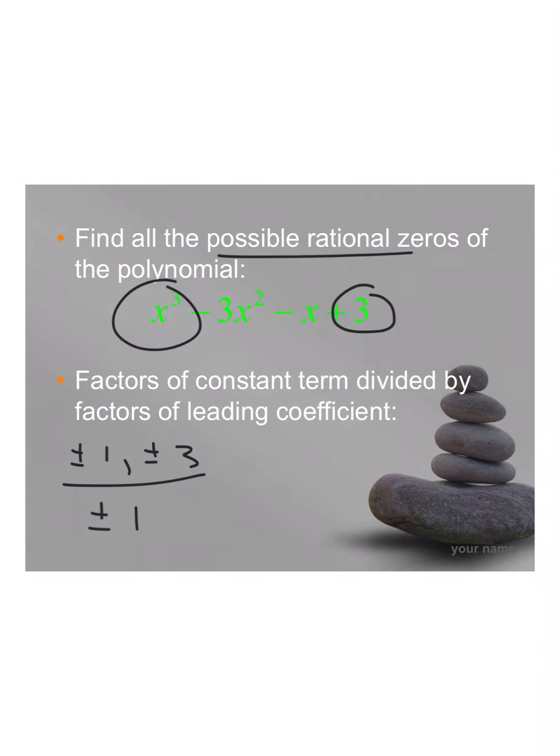If I go ahead and divide my positive and negative 1 by my denominator, I end up with just plus or minus 1 as my possibility. So I have plus or minus 1 there. And if I divide my positive negative 3 by my denominator, again, get just positive negative 3. So this time I actually only have 4 values that we need to do with synthetic division to figure out which ones are the correct ones.